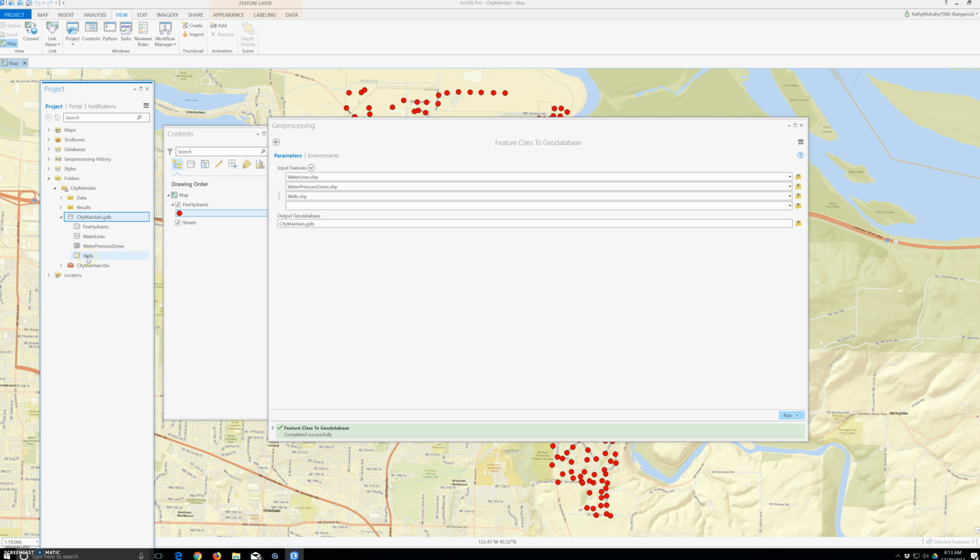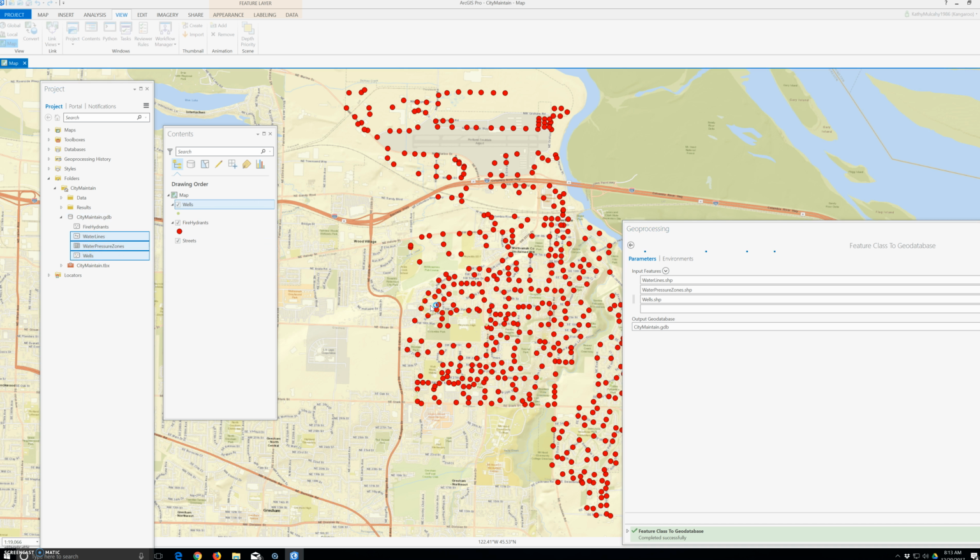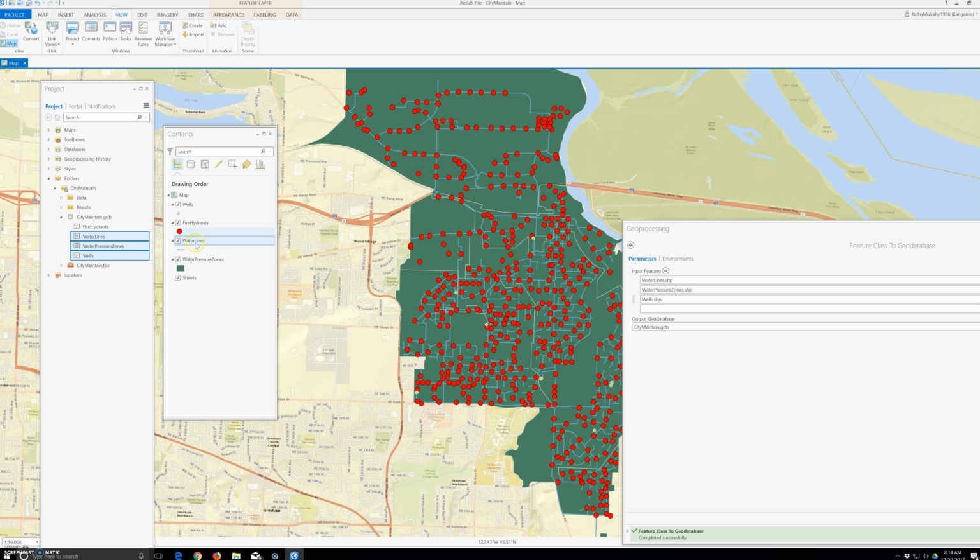So notice that when using the script tool, the feature classes are not automatically added to the map. So we don't see anything. Well, that's good to know. It's not automatically added to the map. And then drag the new geodatabase feature classes, waterline, water pressure zones, and well to the map. Use the Shift or Control key to select them all at once. So I'm going to hold the Control key, and then drag it here to the map. And now you see the table of contents is already added there.